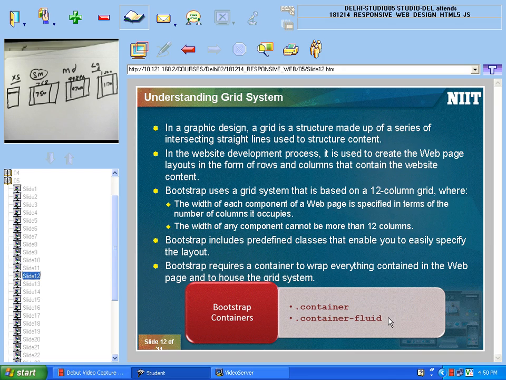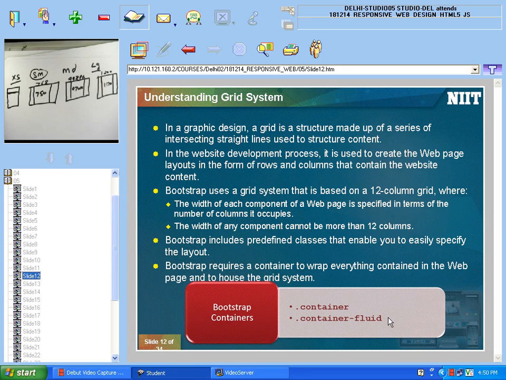But when the screen size is greater than 768 pixels, the container size I will get is 750. When I come to a medium device, if the size of the screen is 992, I will get a container size of 970 pixels.